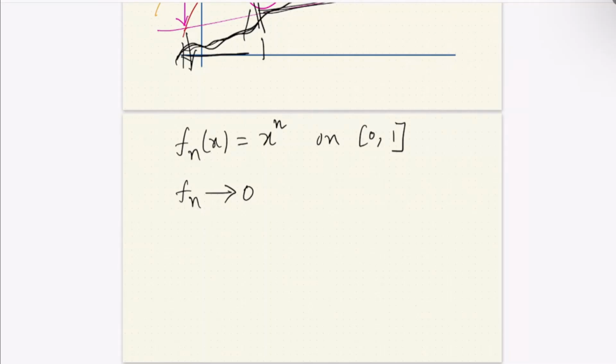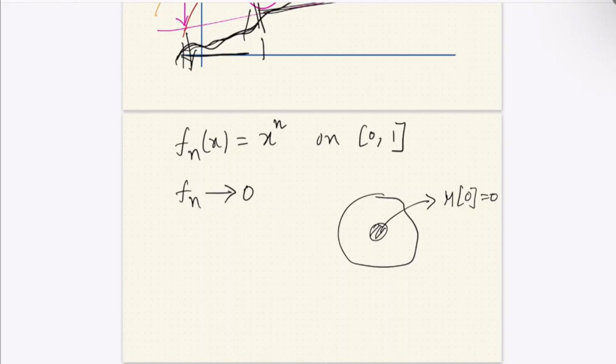Now think, if x equals zero, then it will converge to one. And if x equals one, then one to the power infinity. So you can say this almost everywhere by taking the leverage of the definition. If it is only one point, then it is almost everywhere convergence to 0, because its measure is 0. The measure of a single element is 0, right? So you can use the almost everywhere definition.